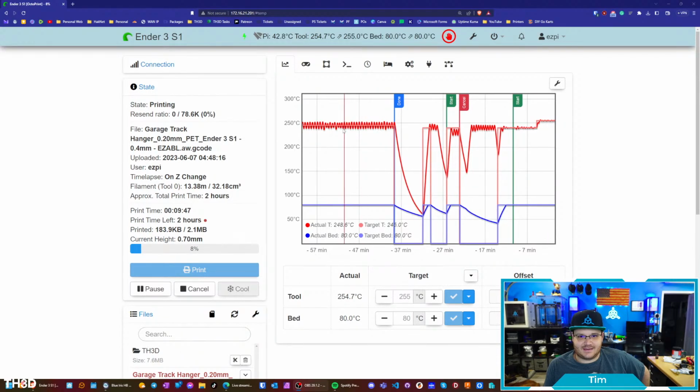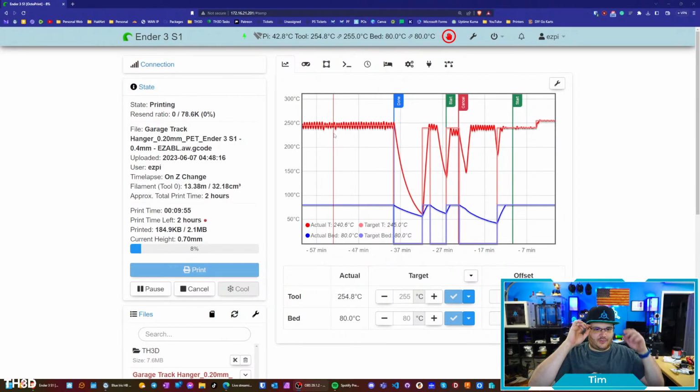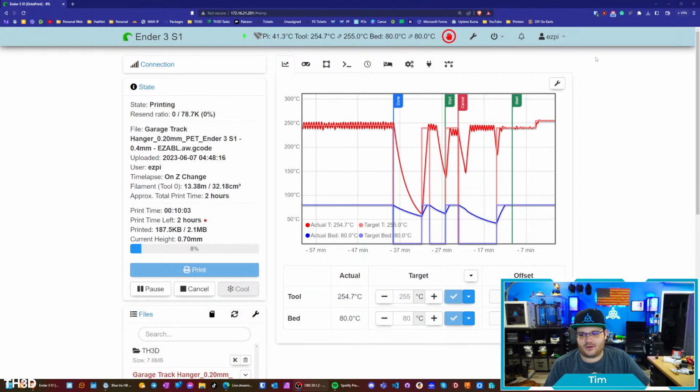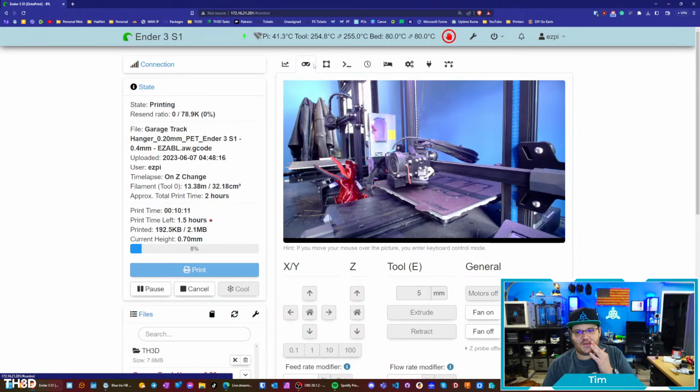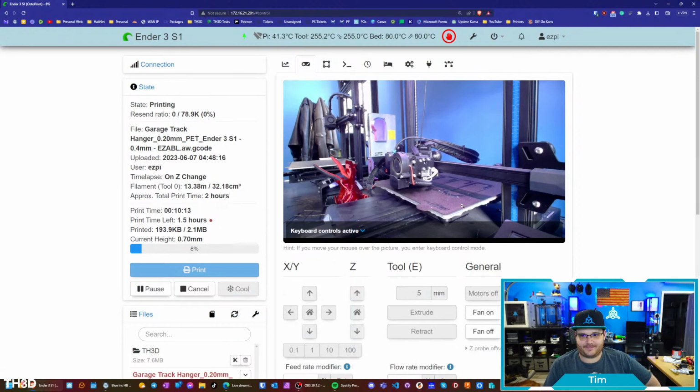So I'll take that. If you guys are getting a lot of bouncing on your hot end, do a PID tune. It's free. It's built into all of our firmware. If you run it on your bed, I don't know why you would, but it's also available on your bed. But beds take a long time to tune. Your hot end would definitely benefit from doing a PID tune. So there we go. Now my print should come out a little cleaner because it's not jumping all over the place.